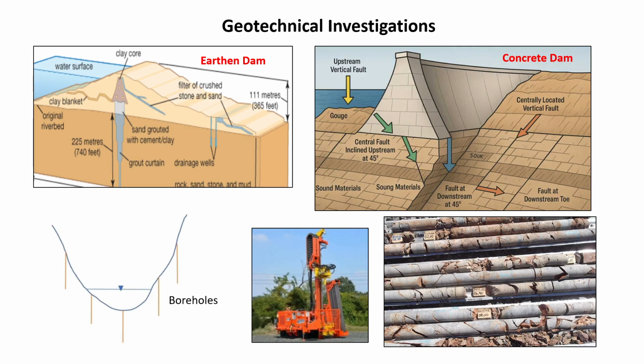If we see in the images, there are two different dams. For any dam to plan, we must know what is the geology of the foundation. Earthen dams can be placed on disturbed rock and soil of good strength, whereas concrete dams, shown in the right side image, have to be placed on good rock.